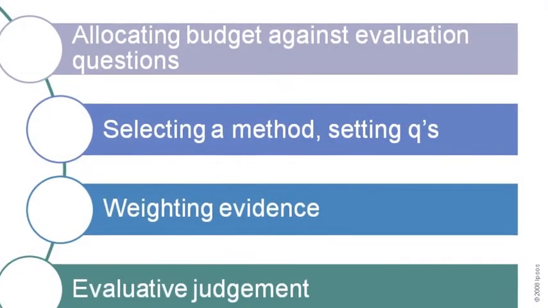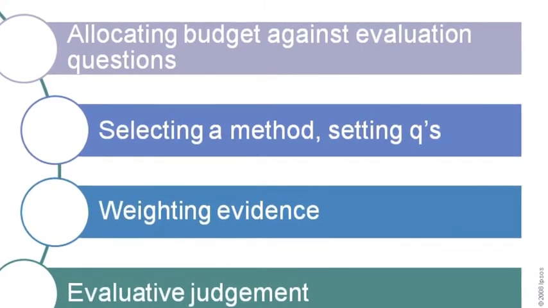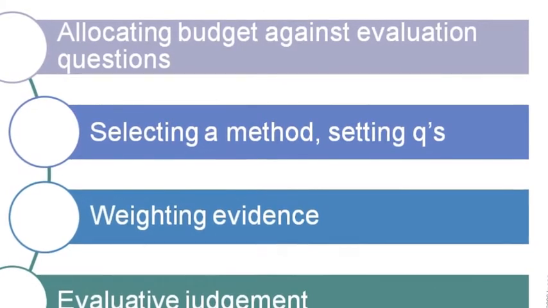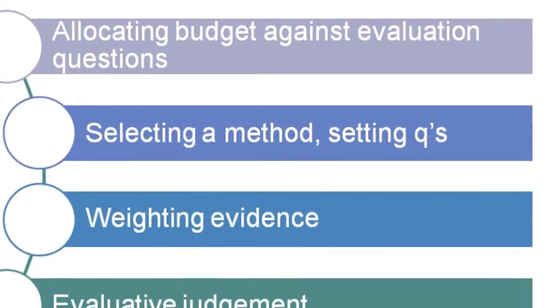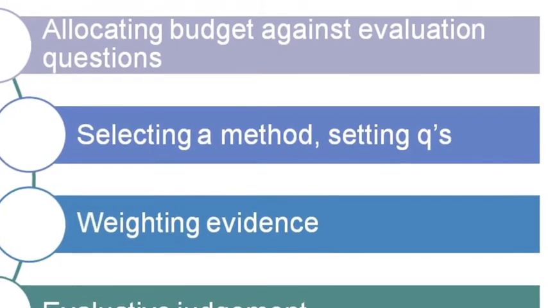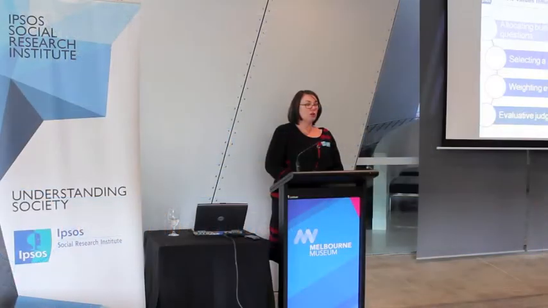Then on the next point, selecting a method. So I mentioned cost, but again, my values will come in now in terms of how I think cost should be measured. So am I going to be looking at cost benefit? Will I do a microeconomic analysis? Will I do some forensic accounting? Will I look at administrative program costs? Will I look at the cost of delivering a unit of service? Or am I sick of numbers today? And instead I'll just talk to people about how they go about managing costs.